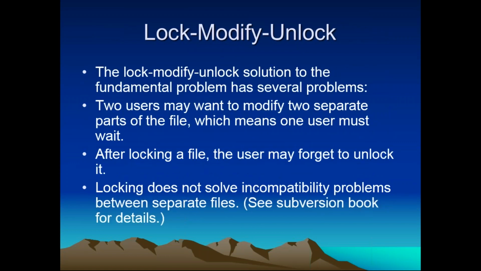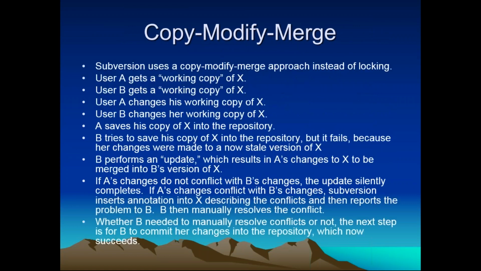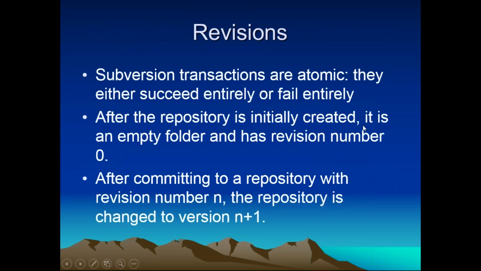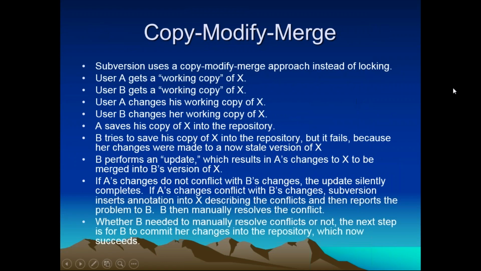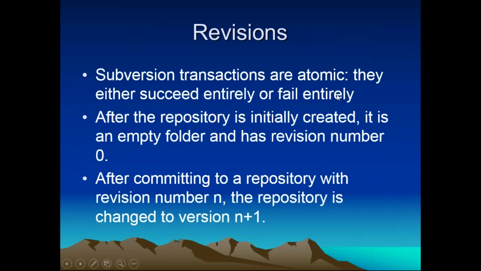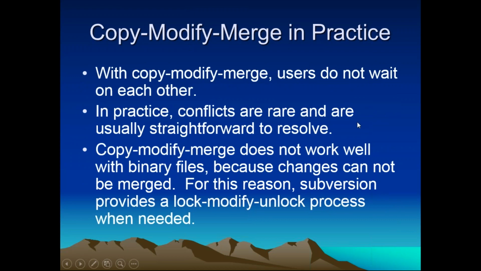Properties, binary versus text. Lock, modify, unlock, I hope you know. The user locks the file he wants to modify. Yes, lock and unlock we have also practiced. Copy, modify, merge is how we resolved the conflict. Developer A and user B each have a working copy. User A gets the copy and commits. When B tries to commit, it fails because he is modifying a stale version; he must update and then resolve the conflict. Whatever we practiced, the same thing is available in theoretical form here. Copy, modify, merge will help you enable parallel development.